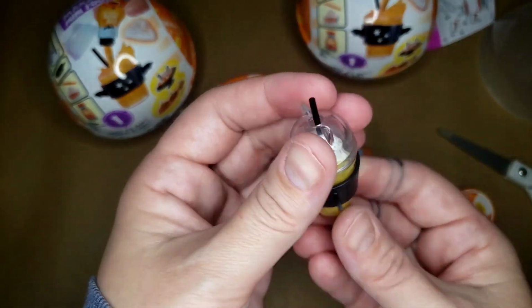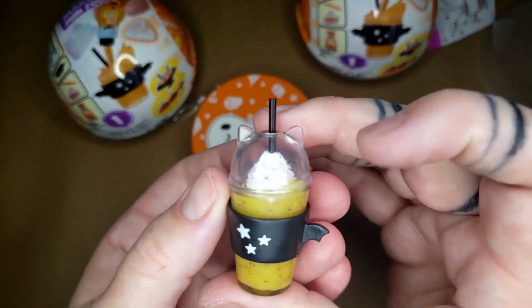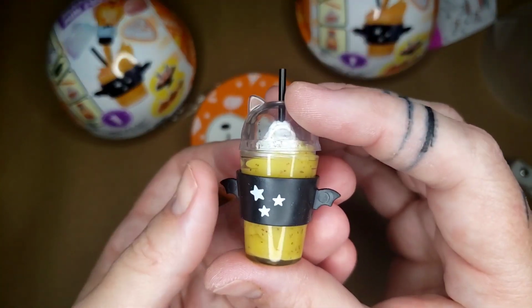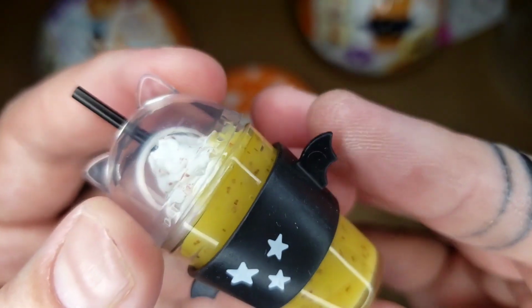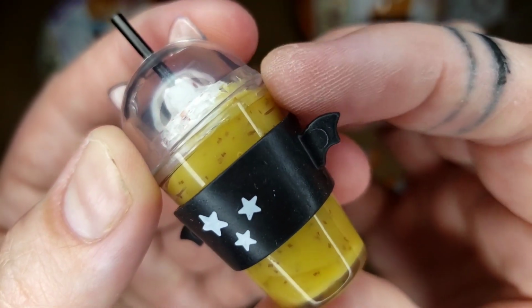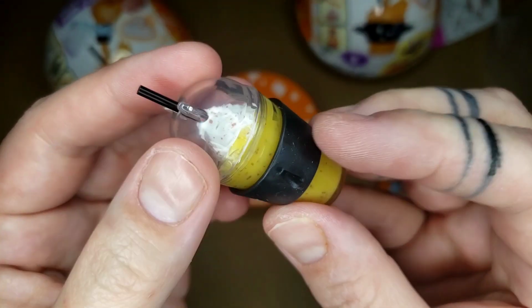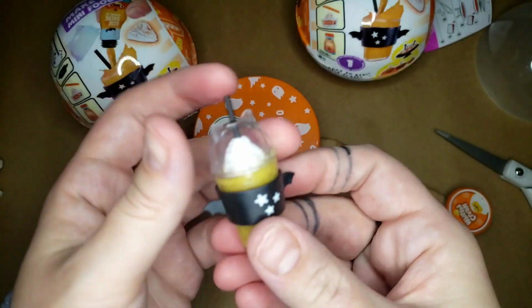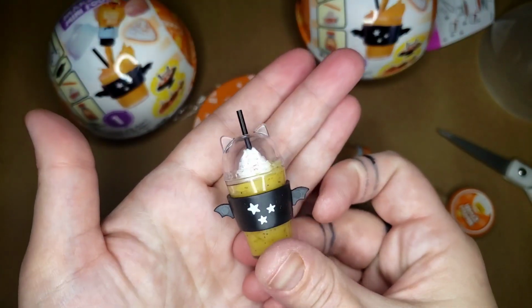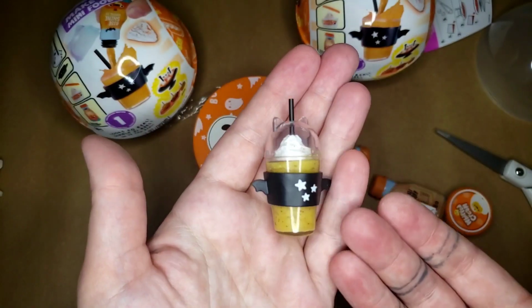Personally, I think it's better as ingredients still. There's so much esoteric stuff you would not know. It's not designed for most people to succeed. You can see that there's a tongue and groove joint here that should be even, but they don't warn you to not overfill your cup so much that it comes near that edge. And that would just be something you'd have to know by ruining it. And it's kind of a bummer if you're a kid and you spent $10 to make something that's not perfect.